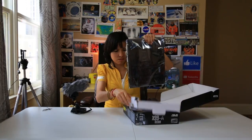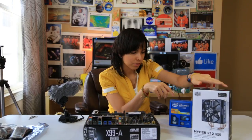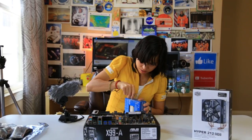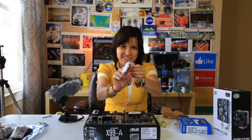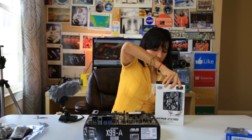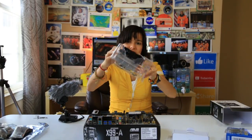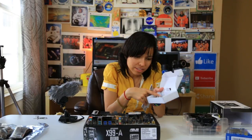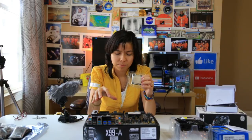Motherboard of choice. There you go. So this is the cooler and this is the processor. This is the processor. And that's why this comes. It's a cooler. It looks like a monster. We have the thermal paste in there. Now we're gonna install the processor onto the motherboard.